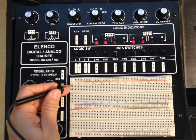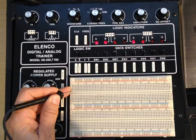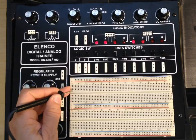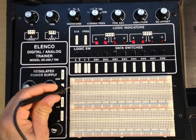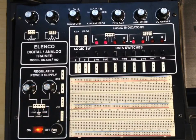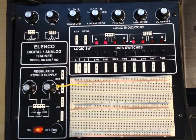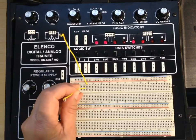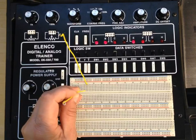The way it works is this hole right here is connected by a strip to those other four holes. So all five of these holes are connected together, which means that any 22 or 20 gauge wire that's pressed into that first hole would be connected to the other ones. So if I connect a wire to this particular hole right here, that wire would be connected to this hole, this hole, this hole, this hole. So these two wires are connected.